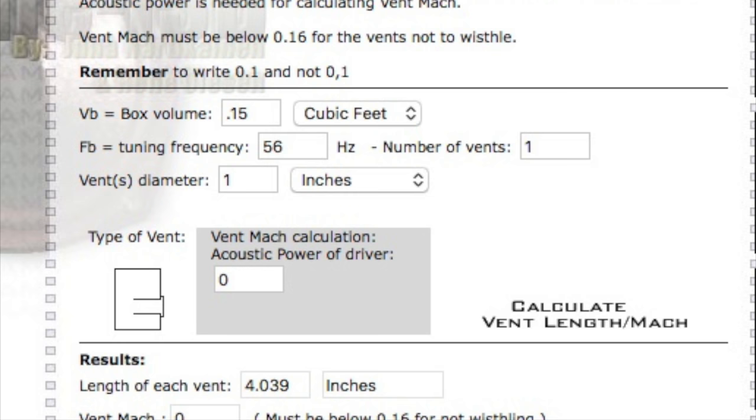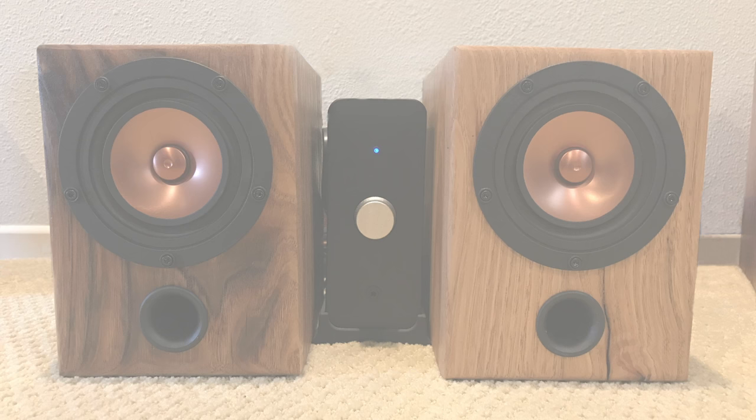So why did I go with a full range driver? I did a lot of research online, and there's a lot of pros and cons. We'll discuss those here in a little bit. But however, I've got to be honest. One of the main reasons is that it was easier to build. I built a desktop speaker, a bookshelf speaker previously, and it had separates.